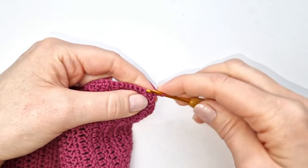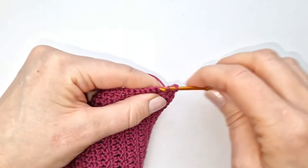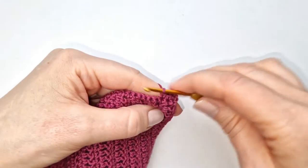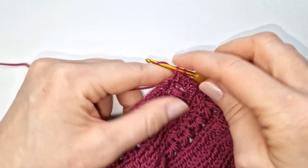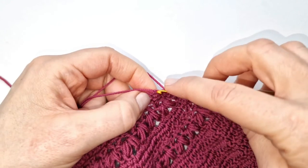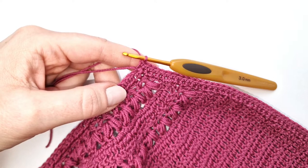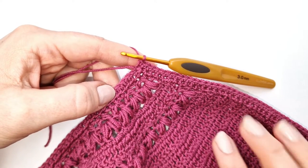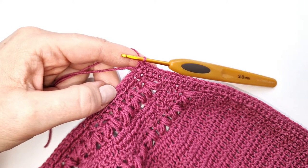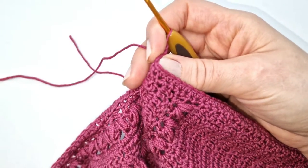And I will make another row of single crochet. And now I'm going to make a row of single crochet that goes all around the edges and the neckline and the hemline of my cardigan. So I'm going to chain one and turn my work.